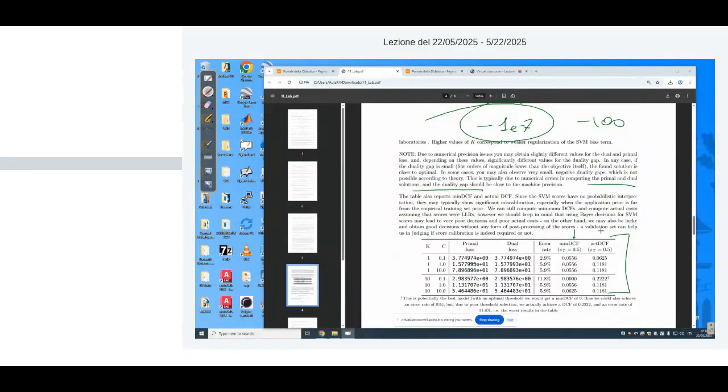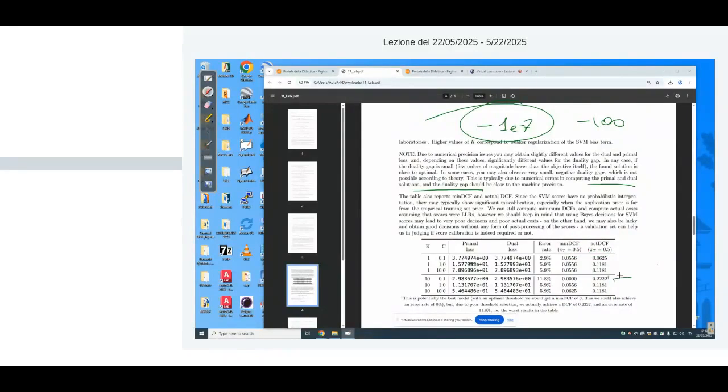You also have minimum and actual cost computed for an application with prior pi_T equal to 0.5, so threshold equal to 0, and you can check that you obtain the same values. Now here they are typically not very good.